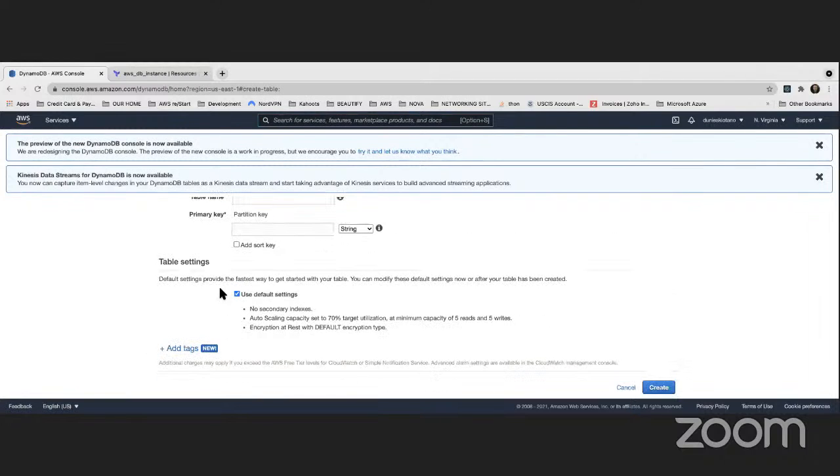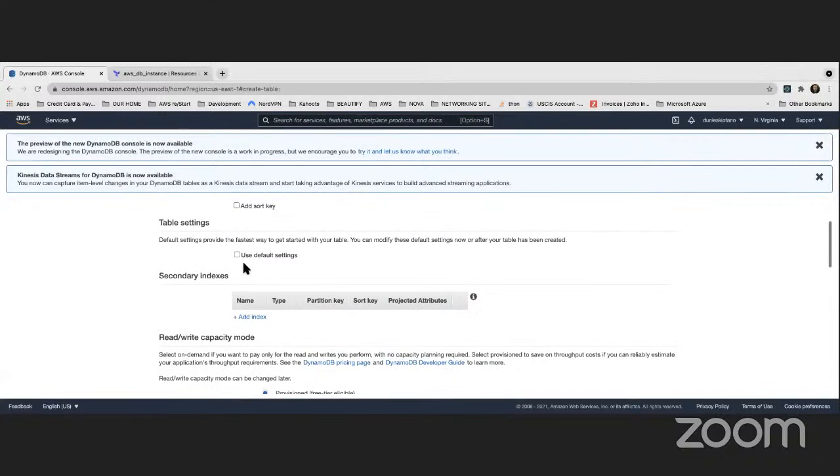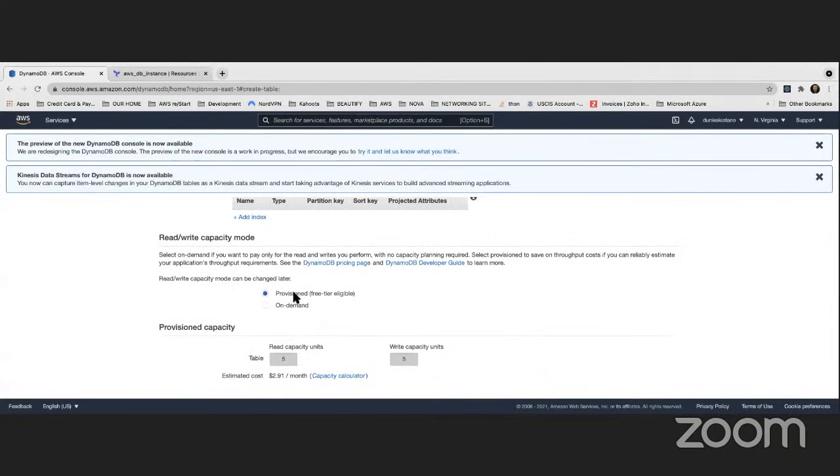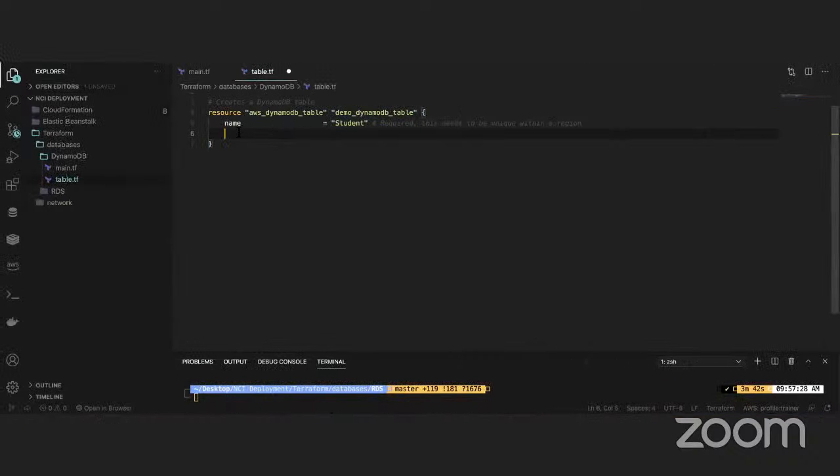So we have this, and if we unselect the default settings, I have the provisioned billing mode, and that's one in the free tier. So we're gonna say here, billing mode is gonna be provision, right? That's gonna be our billing mode.